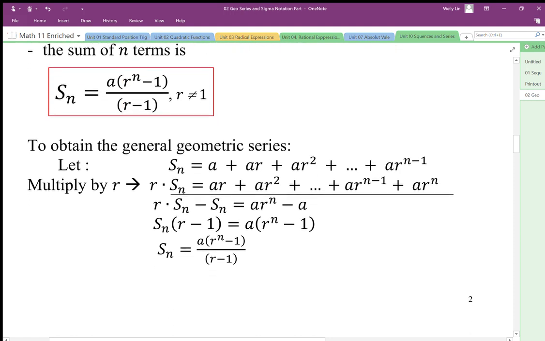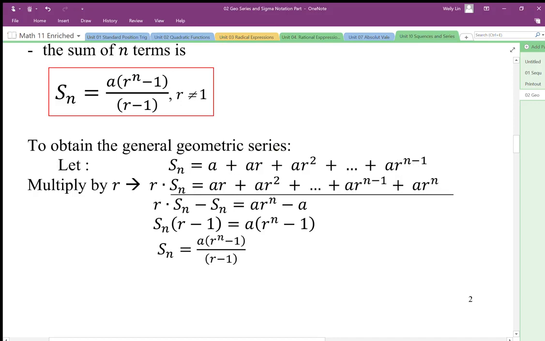So let's take a look at this. If I take a geometric sequence, term by term it looks like this. First term plus second term plus third term, all the way to the last term, which we show by ar^(n-1). And what we've done in the second line is we've multiplied the first line by r. So what that will do is it will just shift every term. So a becomes ar, becomes ar squared, and the last term, ar^(n-1) times r, equals ar^n.